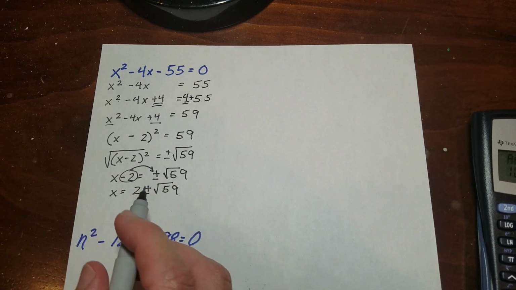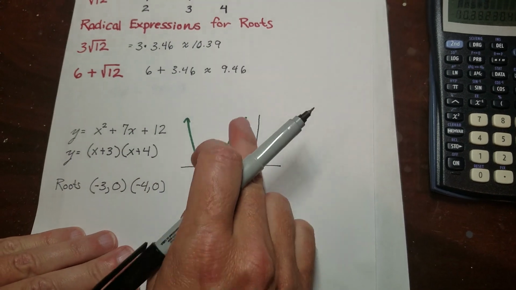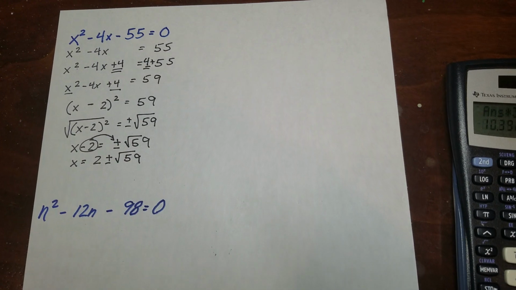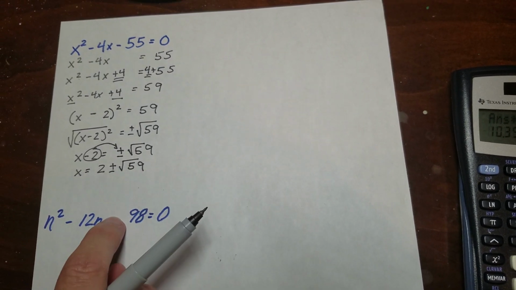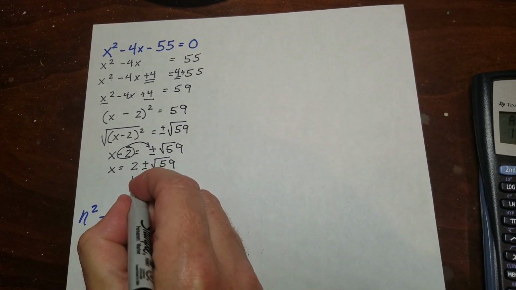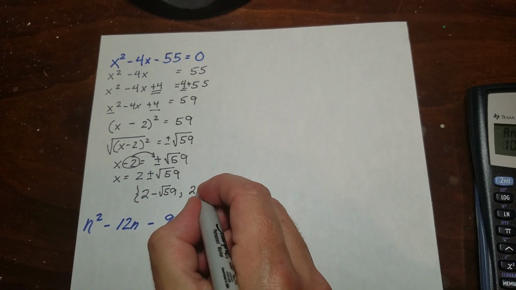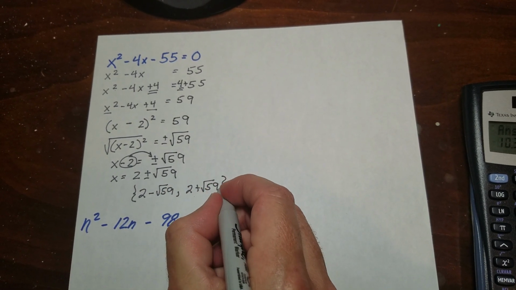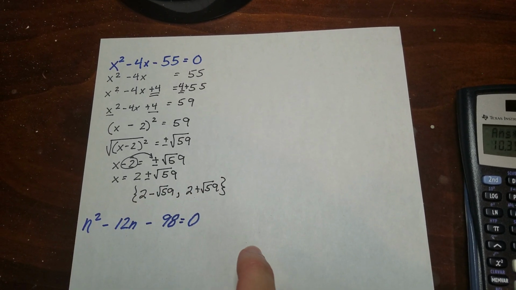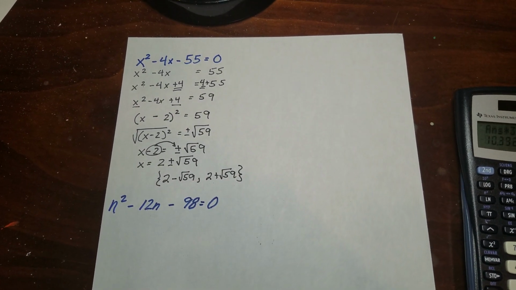But because, as I pointed out, a lot of this is associated with graphing the quadratics and parabolas, you're going to get 2 answers. So oftentimes in math books and on worksheets, they won't write it like this, although they do just as much. But about half the books will actually list it out as 2 answers. So it'll say 2 minus root 59 and 2 plus root 59. So instead of getting 2 numbers like 3 and 4, you get these binomial radicals. Okay, but as I pointed out, you could put this into a calculator and figure out approximately what these are.